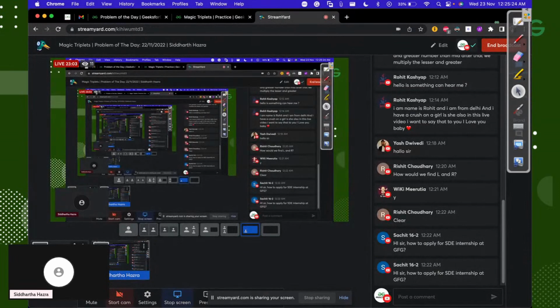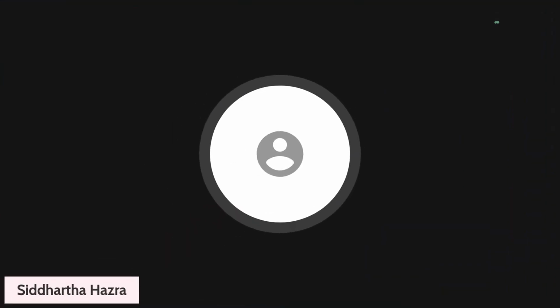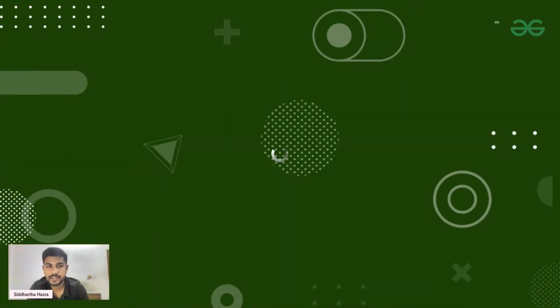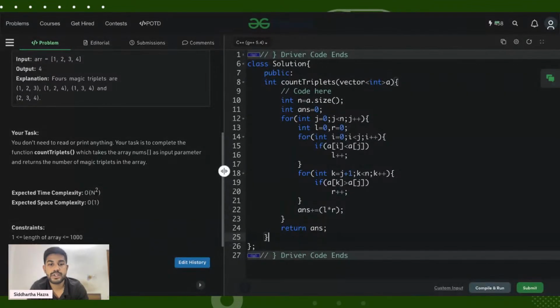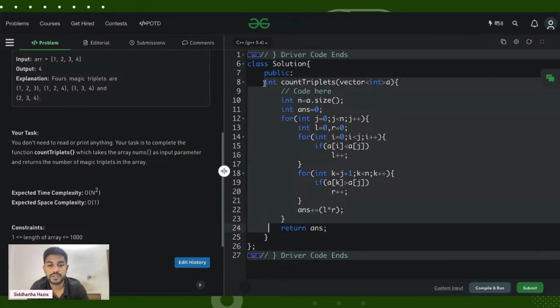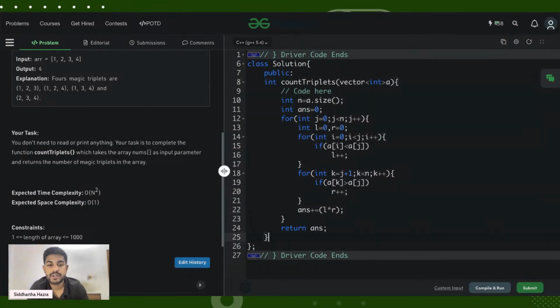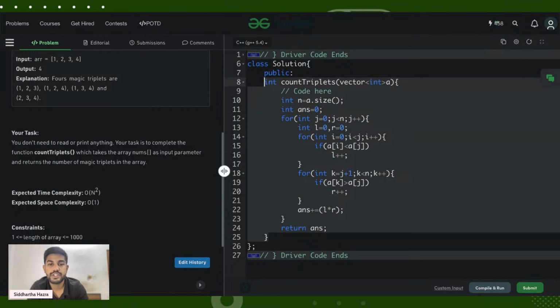Okay, so I would just remove this, stop the screen sharing, and now I would present the Chrome tab of this. Tell me at what line number you have the issue. Okay, tell me, this is the code.